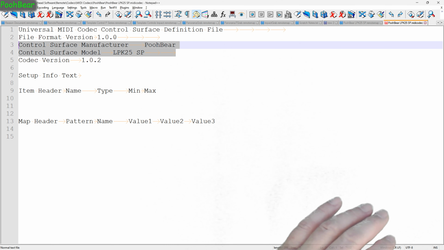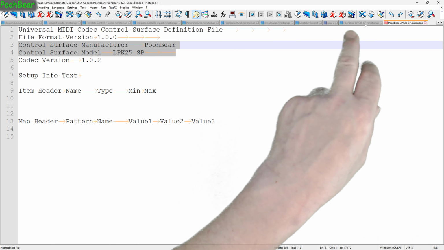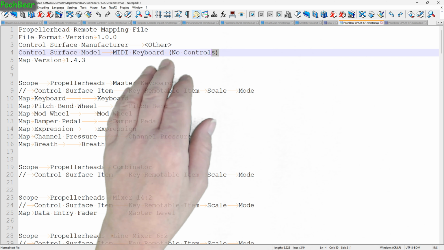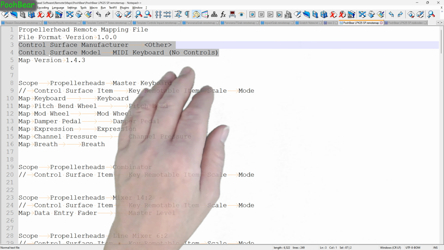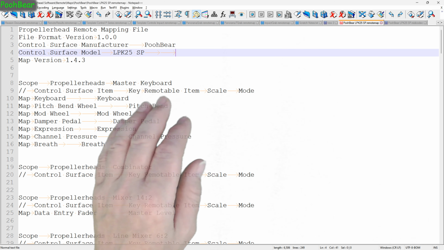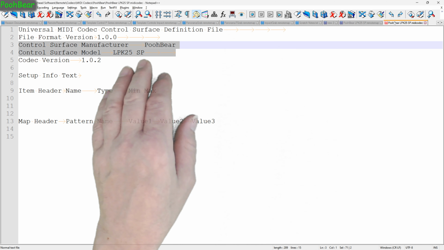Now this information here has to be exactly the same in your mapping file. So I might as well come along now and just update this bit at the top here with my mapping file. So I'm going to do exactly the same there. I'm just going to do like that. Bosh. So I know that's the same. So them two are the same. Let's quickly go back here.